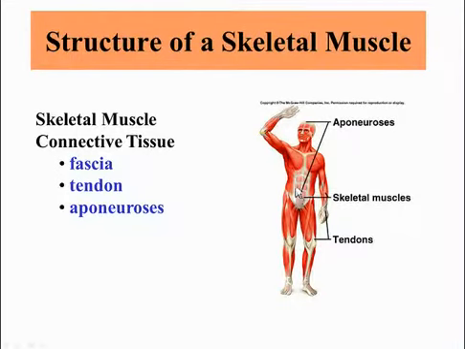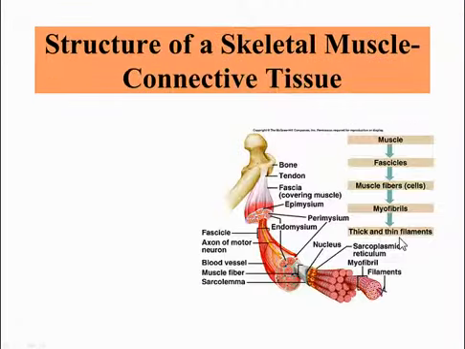This is for muscle attachment. You have a broad sheet on the top of your head and over your abdomen, a pretty broad sheet that runs down the side of your leg for muscle attachment, and it overlies some of the muscles also and separates one muscle from another. So fascia, tendon, and aponeurosis, those are dense connective tissues.